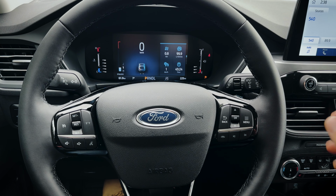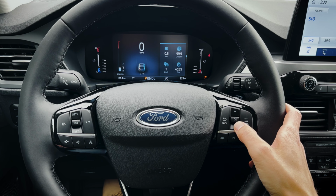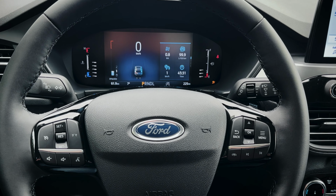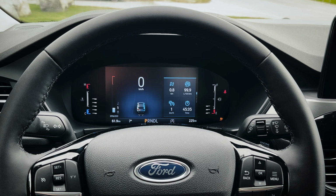Now looking at the cluster, so what I'm going to do is zoom you in, and we're going to navigate through the cluster using the buttons along the right-hand side of the wheel. So let's zoom in a teeny little bit there. There we go. And focus, yeah, there we go.